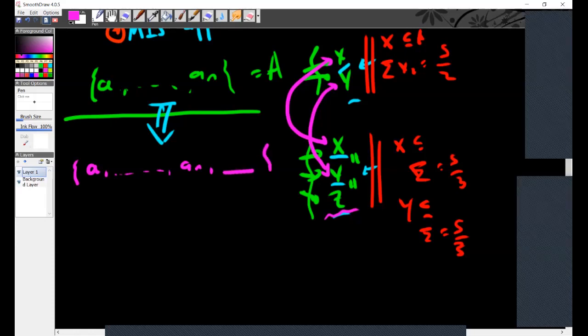Then I thought to myself, okay, but if I already know z is going to be by itself, then I could just put a single element there, right? And I know it has to be equal to s and it has to be equal to y, so why not just put s over 2? And s here is just the sum of the elements in A_i. Okay, does this work?